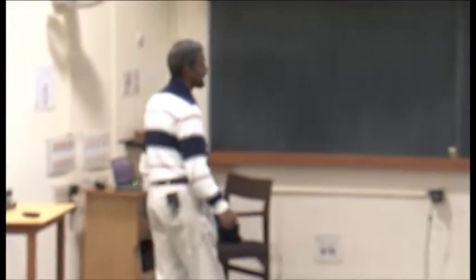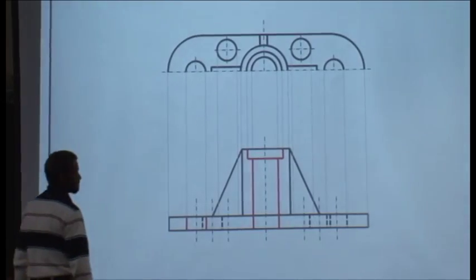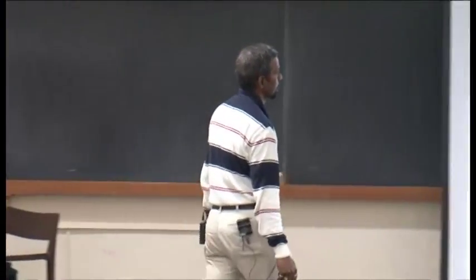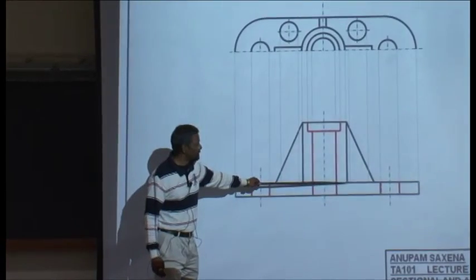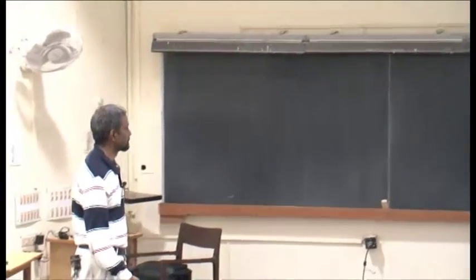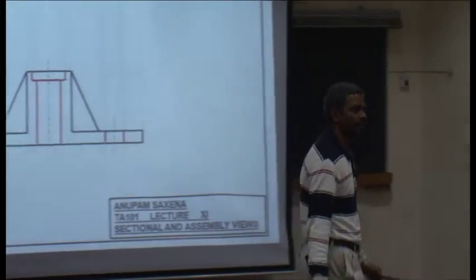Again, I'm going to be letting go of these hidden lines because they correspond to the cylindrical void at the back. Here, stay with me. Would I see this line? This line? These guys gone? Okay. The corresponding center line is gone. How about this line? Would I see this or would I not see this? I won't see this. What's the difference? The front view is a lot clearer now.